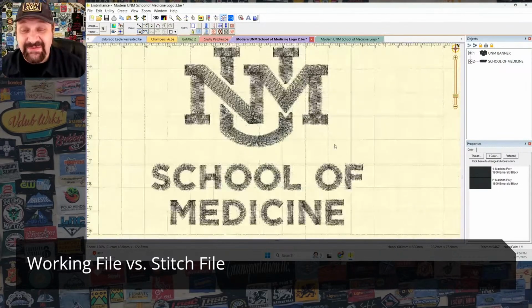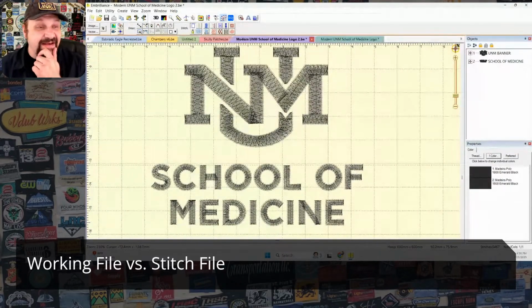And one of the biggest problems I see people having when they're very, very new is that they not only don't get this working file versus stitch file dichotomy, they are so keen on saving particular files down to the smallest available space. And I think this is coming from a time when storage was a lot more expensive, or from folks who have very small drives on their home computers, or they're trying to reduce their backup sizes. They try and get rid of the excess files. And so frequently enough, they're literally creating things in the working file, and then they're saving out their stitch files and then deleting the working file.